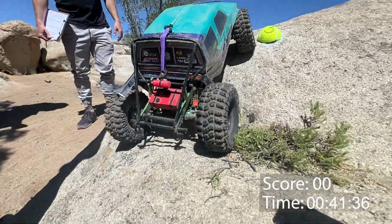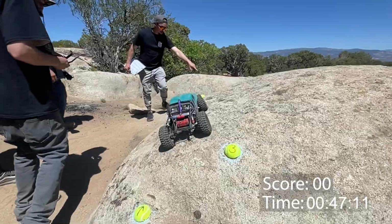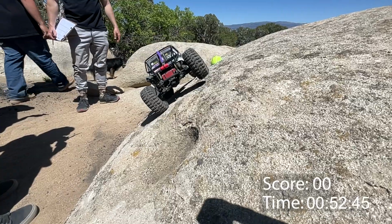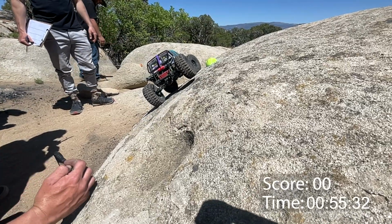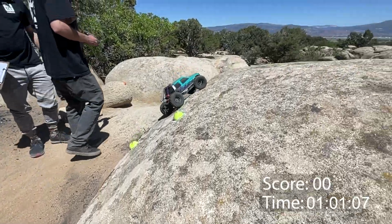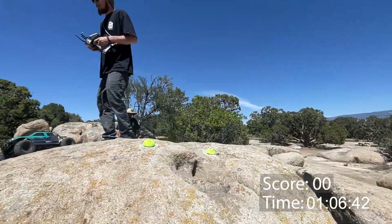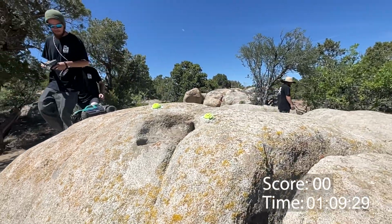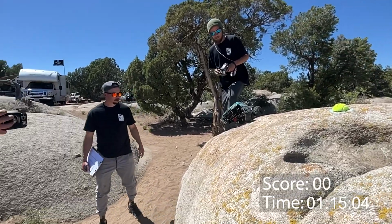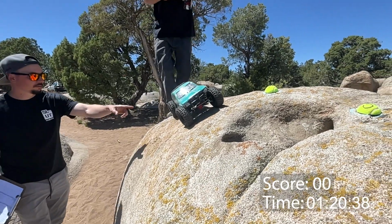Now here, gate number 3, you can see him bringing that passenger tire in close to that number 3 gate up top, and that is to keep himself as vertical as possible as he goes through that gate, as if you were to hit that straight on or squared with the gate, you would be far more likely to get rolled over, as your passenger tire would be lifted far above your driver front tire as you hit that offset crack. Making it through the side hill nicely, you could see he was lifting a bit of rear tire there, definitely reaching kind of the maximum or the limit for his side hill capabilities on this rig, but it stayed planted throughout. We saw a few different drivers peel off the wall there, but T stayed all composed.